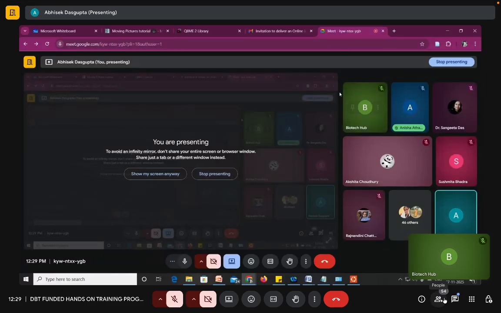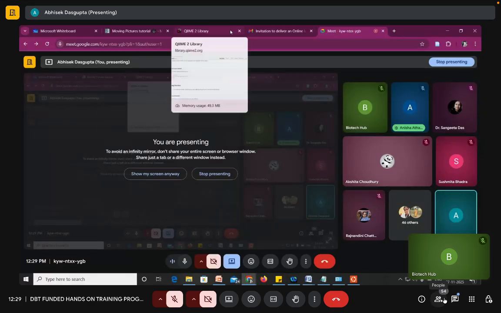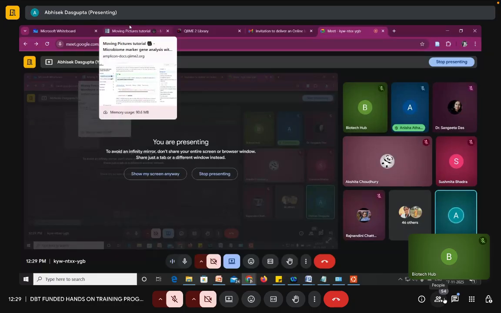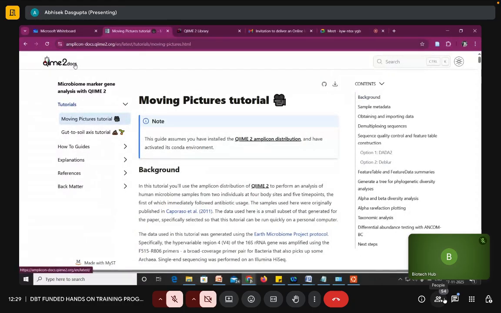I will just give you a walkthrough. First of all, there is a library called QIIME. QIIME is something that, once you get the sequence, helps you in the analysis of the sequence. This software is open source, you don't have to pay a single penny, so it is popular among researchers. Second, QIIME is used for amplicon sequencing.